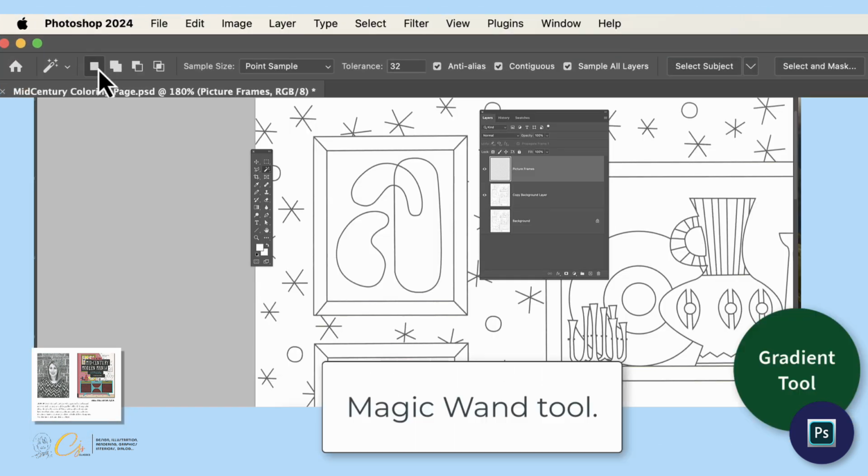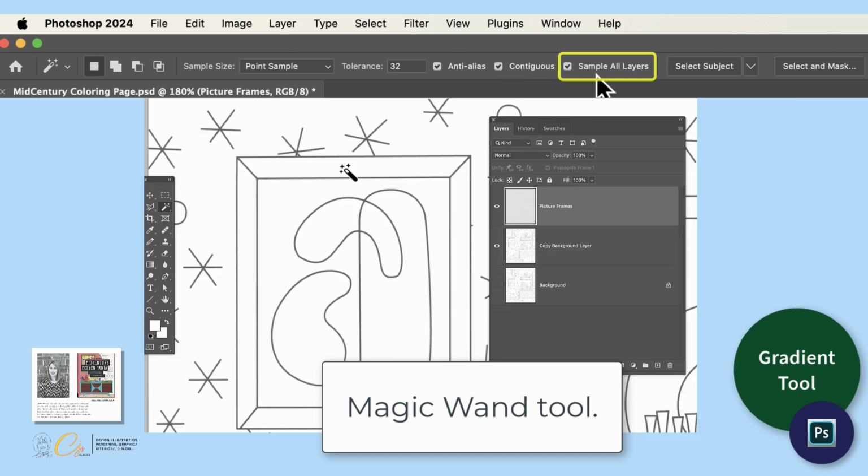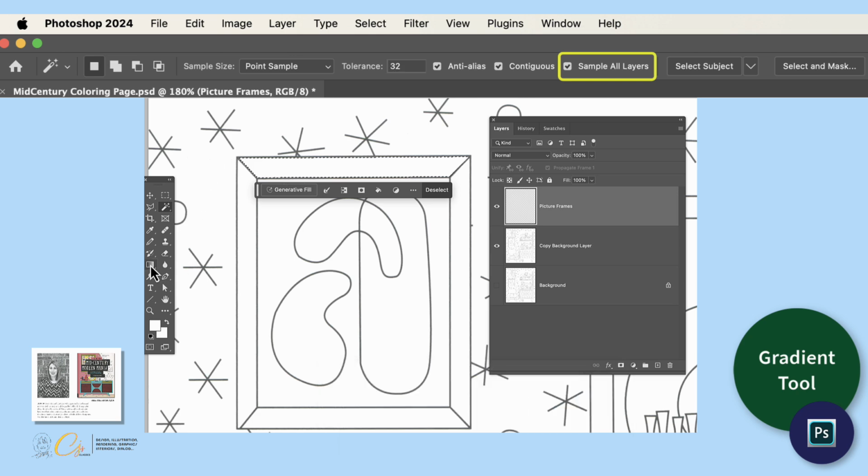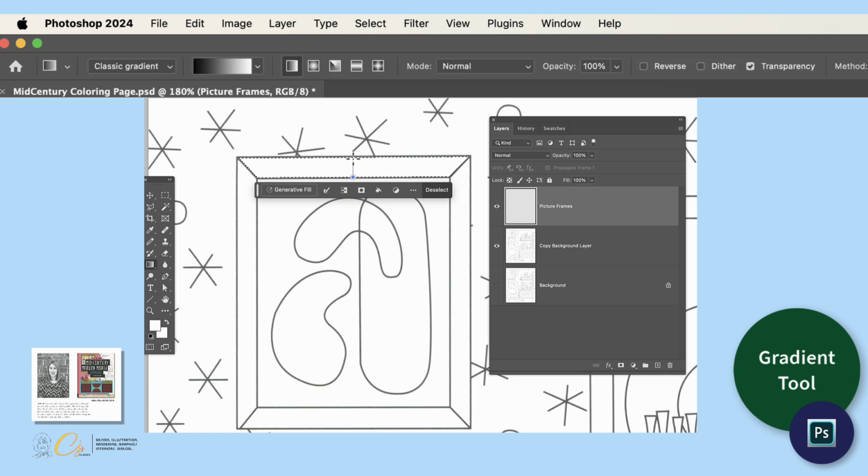Start with the Magic Wand tool and make sure that your settings match mine. Pick inside of the top rail of the picture frame. Avoid picking on the black line. Pick in an open white area between the two lines.